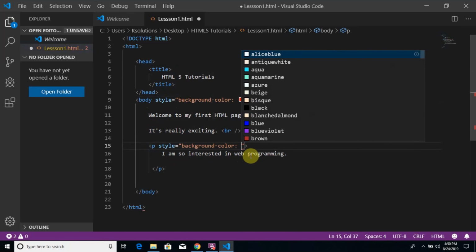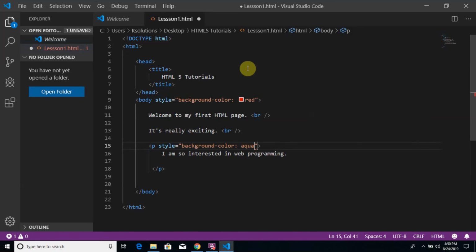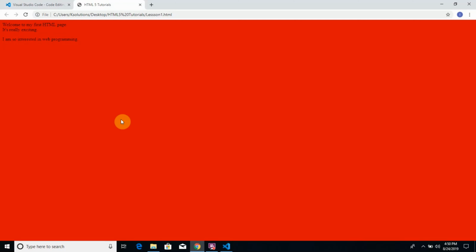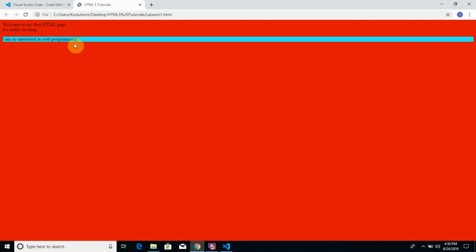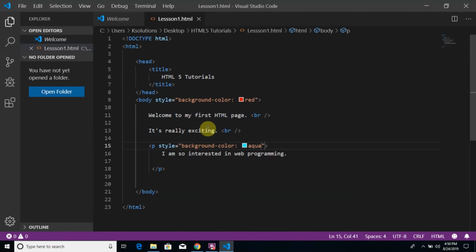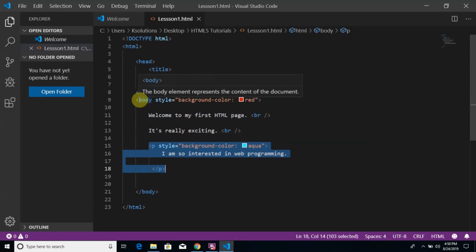So I use background color, and let me set the background color to something like this, so it's visible. If we come in here now and refresh, we can see that it is distinct from the rest, having its own background like that. So we can use style equals to background color to give any of these tags a background color. We've learned how to at least write our HTML structures.